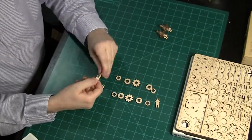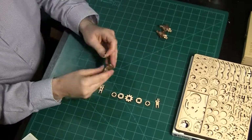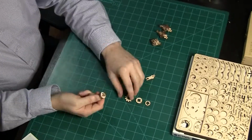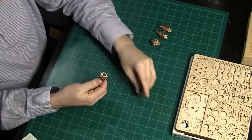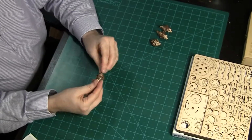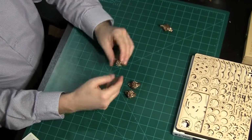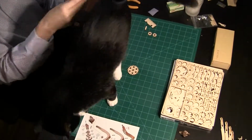Gear number 2. Gear number 3. Leg and 1/8 breezes past. Finally, gear number 4. All done with these, keep them handy for a little later. Time for a petting break.